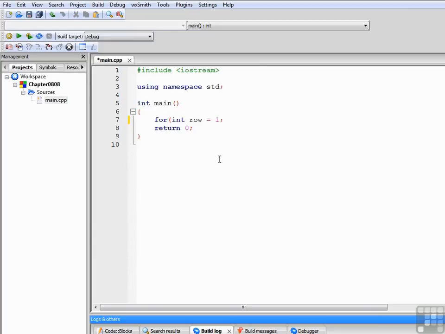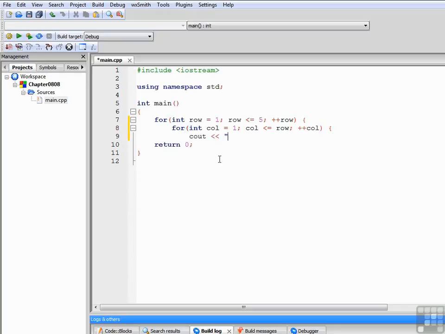We'll start with our outer loop. Very same code this time. Now, the inner loop will be a little bit different. We want the column variable, or the loop control variable column, to start at 1. This time we only want it to go until it equals the number of the row that we're on. Because the first row has 1 star, the second row has 2 stars, the third row has 3 stars, and so on and so forth.